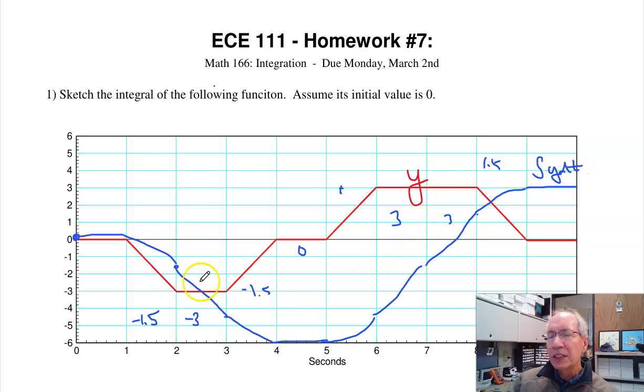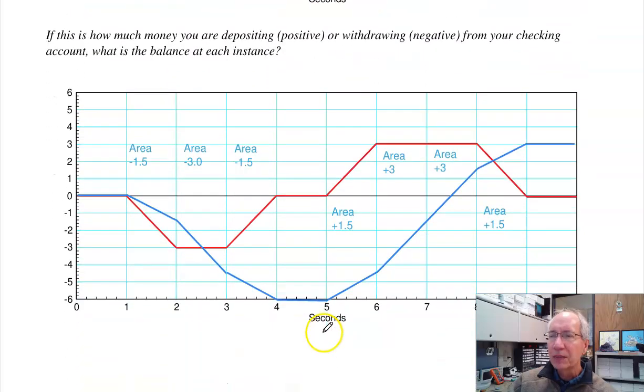So integration is just area under the curve. If it's negative, I go down. Positive, I go up. Another property of integrals is they're continuous. If my function is a normal function, doesn't go to infinity, when I integrate it, I'm going to start at the old value and add a little bit or subtract a little bit. Subtract if I'm negative, add if I'm positive. So that's kind of what it looks like. That's integration.